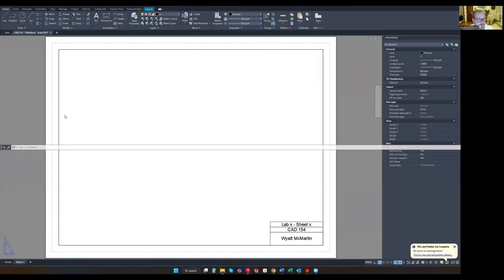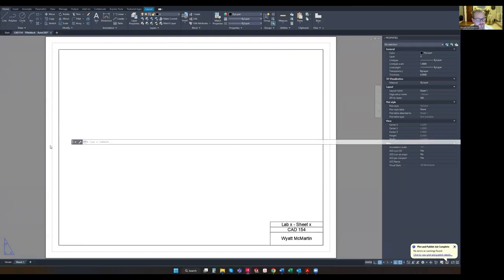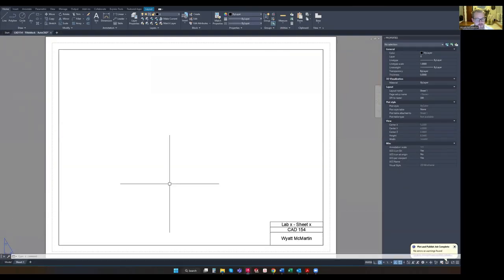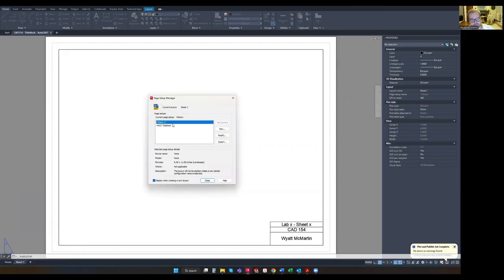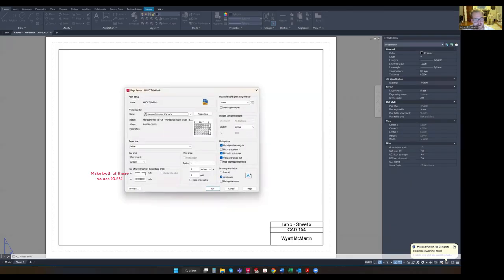Oh yeah, to move this back down, there's this little handle here. You can just grab it, snap it back to the corner. Sometimes that happens when you do that preview. So we just changed that plot setting in the individual plot. What we can do is actually come back, right click your sheet 1, come back into page setup manager, click your hack title block, modify, and you're going to change that right here, and then you'll never have to do it again.